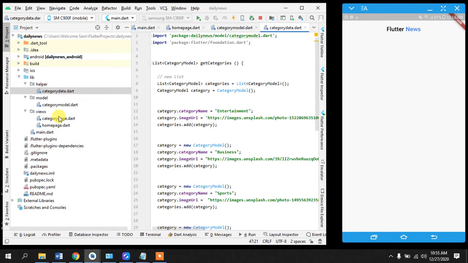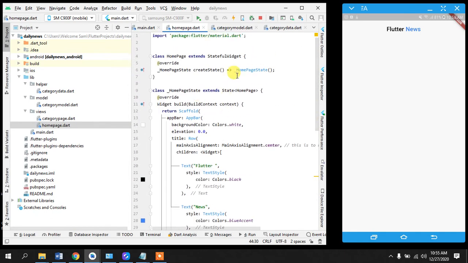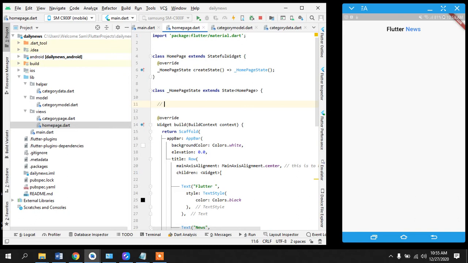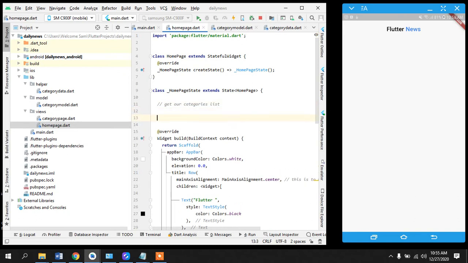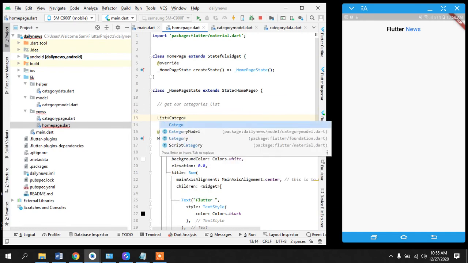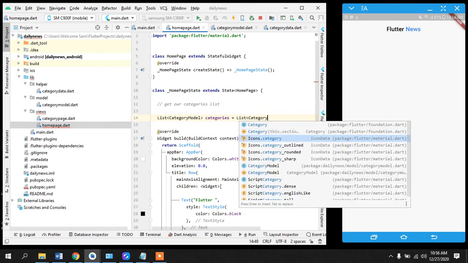So what I'll do here is come back to our home page, where we will go in here and get our categories list. List category model, categories, list category model.